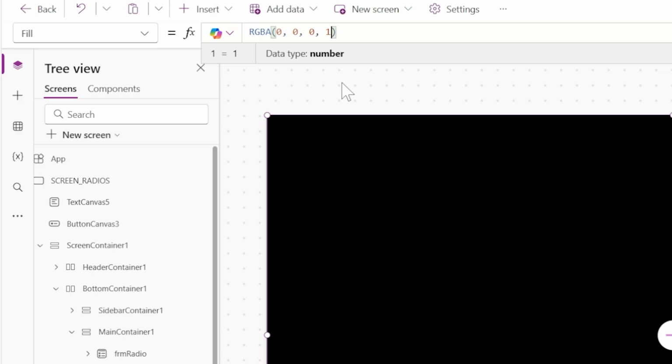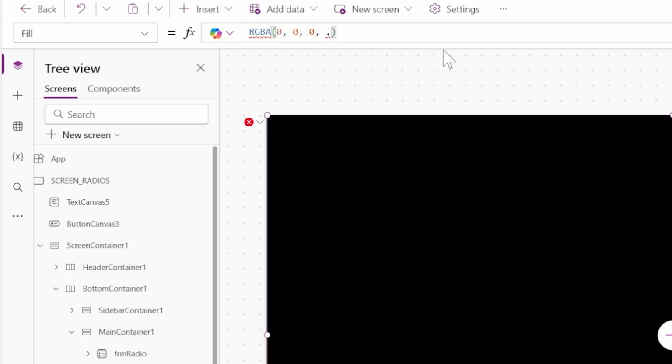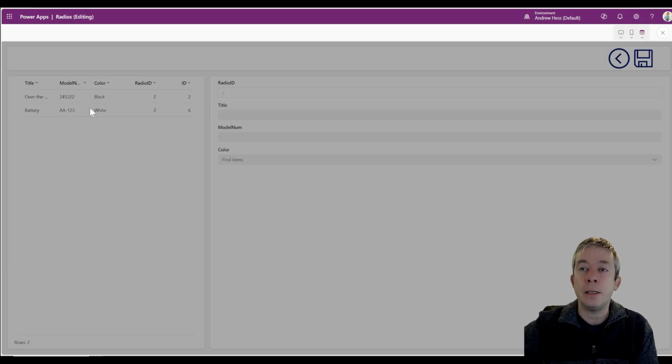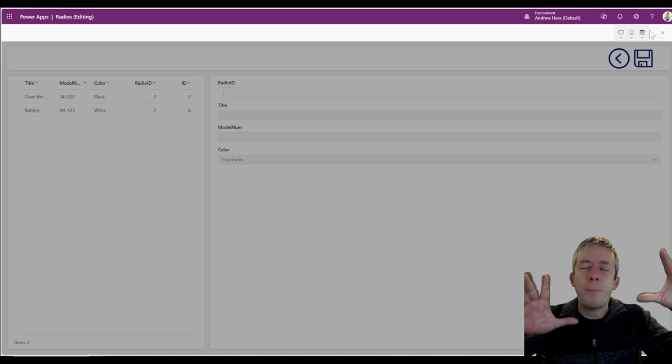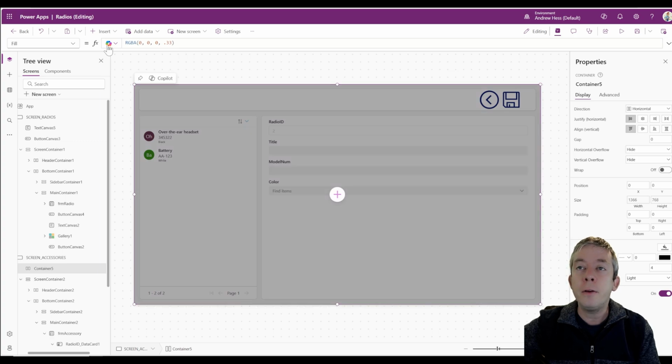So now the container is very dark, but what I like to do is make it transparent. And to do that, I change the alpha value to a decimal. So 0.1, maybe we'll go a little more. Let's go to 0.33. All right, so I really like the way this container is because I can't click on anything in the background. So in the background, nothing is able to be clicked on. My container is blocking all of that. So this pop-up is now blocking the entire screen. And we're gonna add another container.